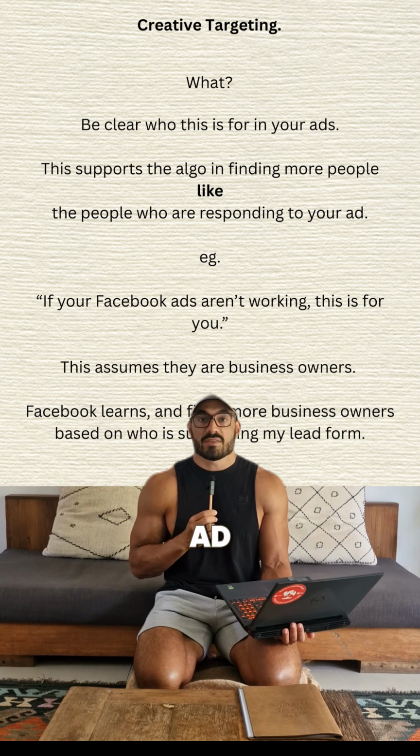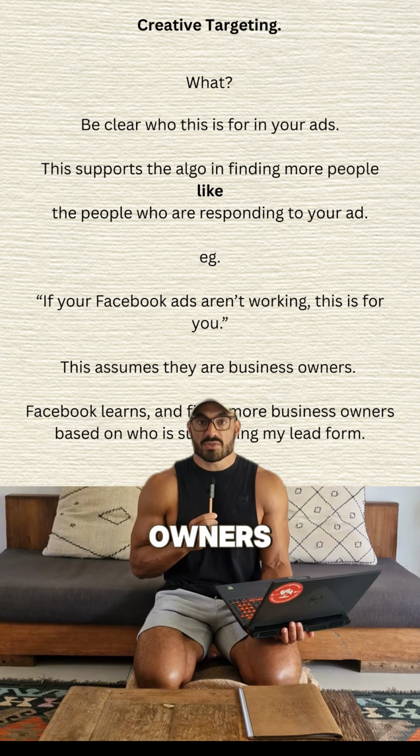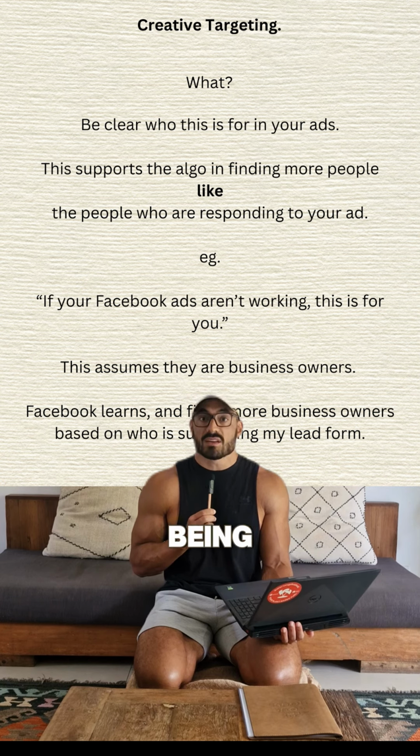For example, if I run an ad that says, if your Facebook lead generation ads aren't working, this is for you. This assumes that they're business owners, so I'm calling out my audience. Facebook will learn that part too. Then Facebook goes out and finds more business owners like the ones who are submitting my lead form. But all of that targeting happens by me being clear in my ad.